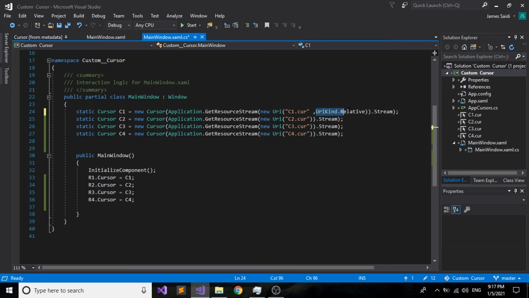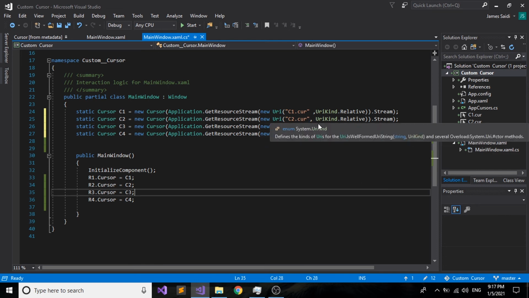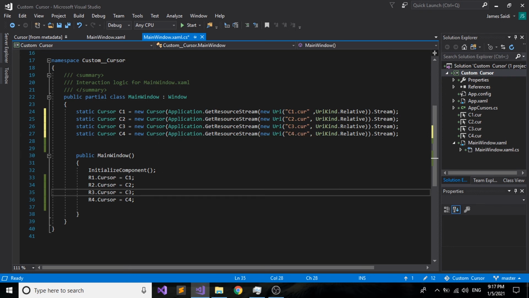Okay, so I'm going to copy that and paste. So yeah, basically I have created 4 resources of the type cursor and initialized them. And I have set the rectangles' cursor property to each and every cursor resource that I just created.